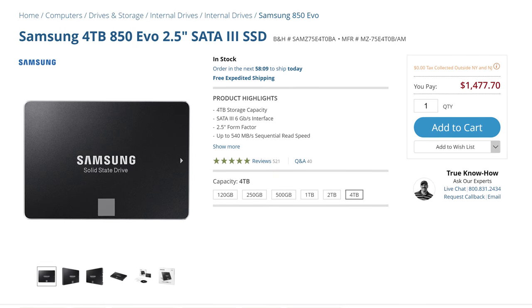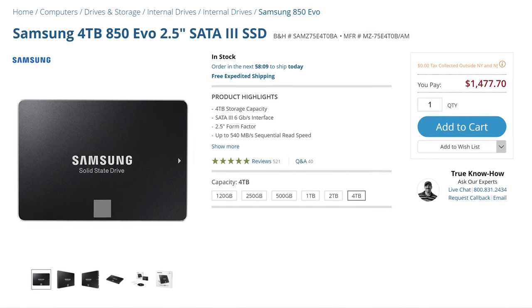In this device we have four two-terabyte drives, but if you have an unlimited budget you can actually put SSD drives in this thing for even faster performance, though things are going to get really expensive if you go that route. If there's just two of us traveling, this is the only thing we're going to take for storage. We can plug two computers into this and both work off of it at the exact same time.